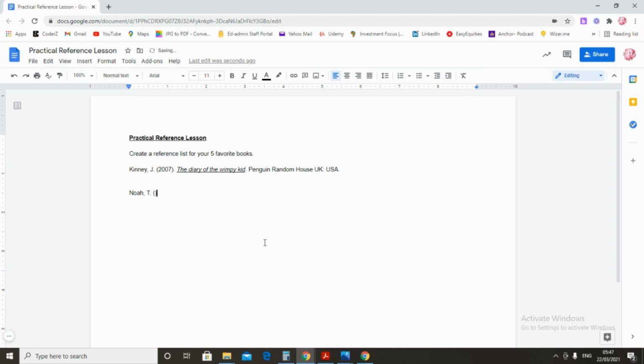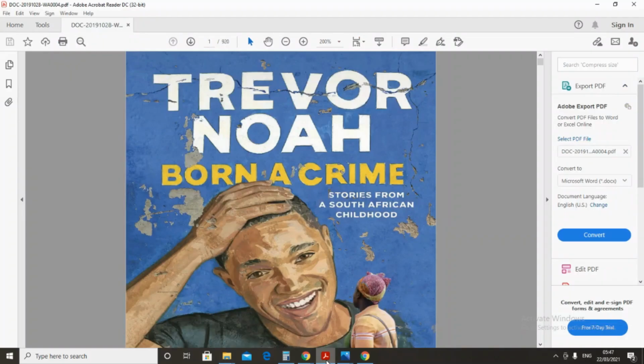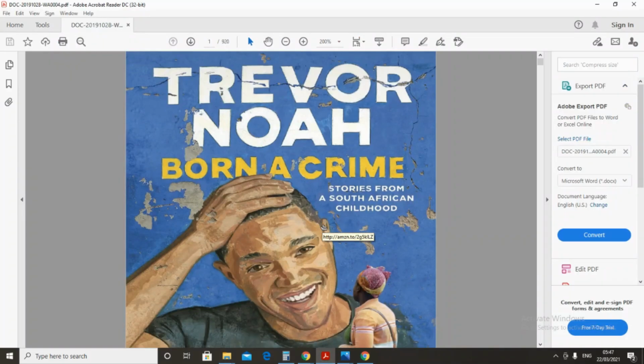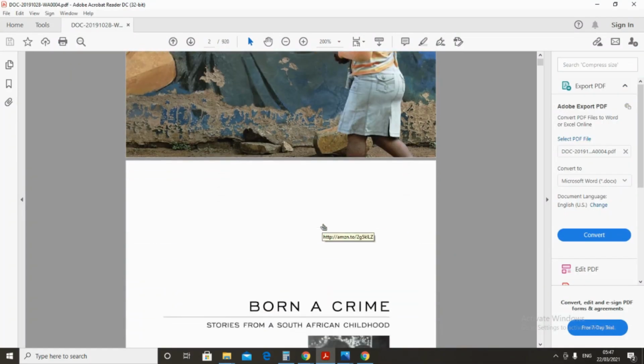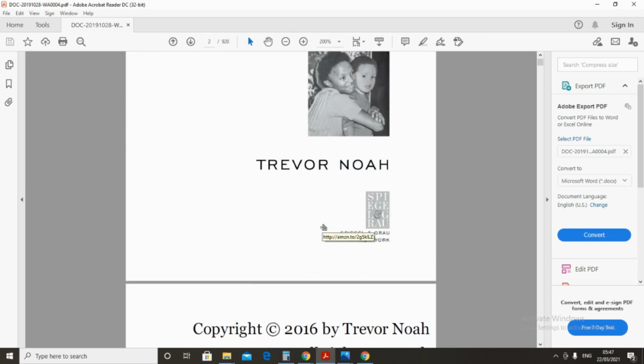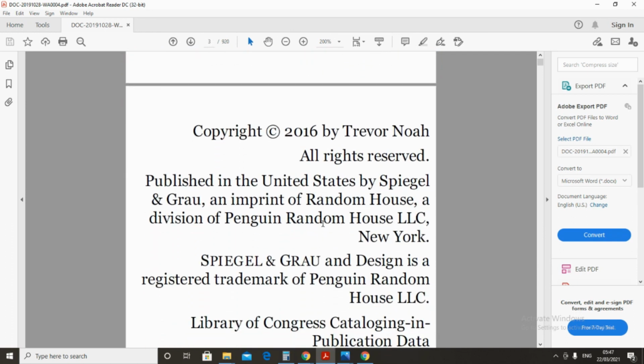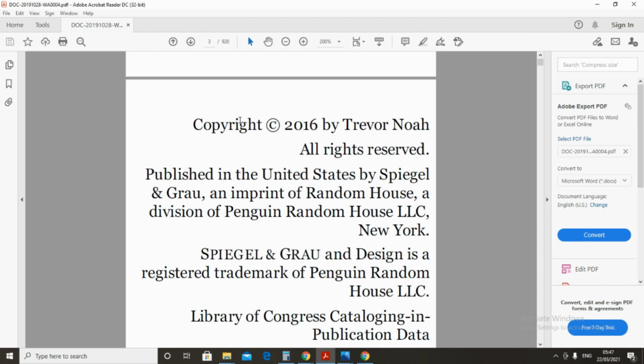Open bracket. When was the book published? If you scroll down, we have this information here. Copyright again, copyright 2016. You will see the copyright sign, the C with the circle inside, and right after the symbol you will see the publishing date.